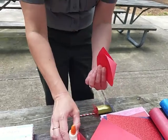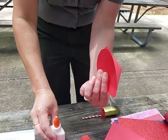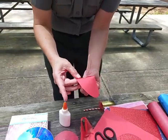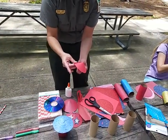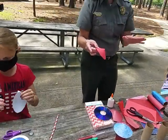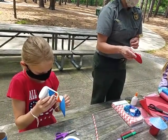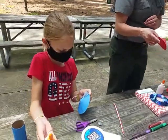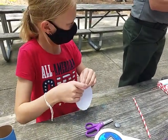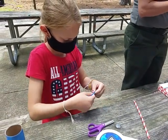And then I just take a little bit of glue and dab it in there like that. And again, that's probably way too much glue, but that's okay. And then actually, this dries relatively quickly too. So if you just hold this for a few seconds, but if you're doing this at home, you'll have plenty of time to do it step by step and let your glue dry before you move on. It's okay. Yeah, mine did that too. It's fine. Yeah, I used way too much glue.